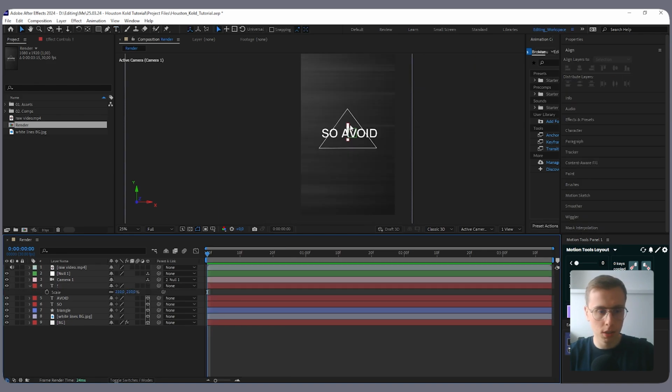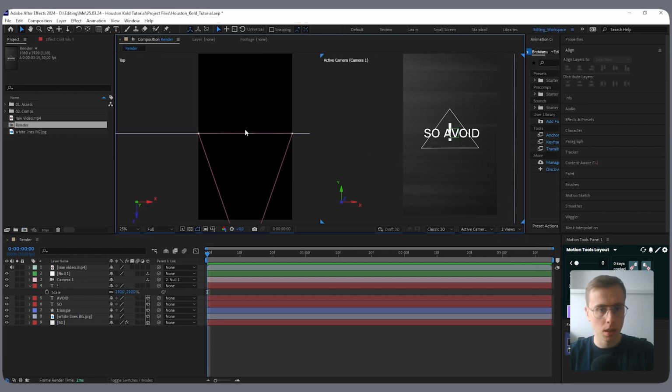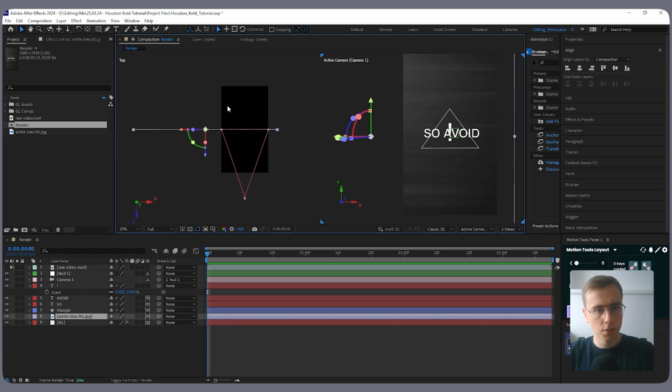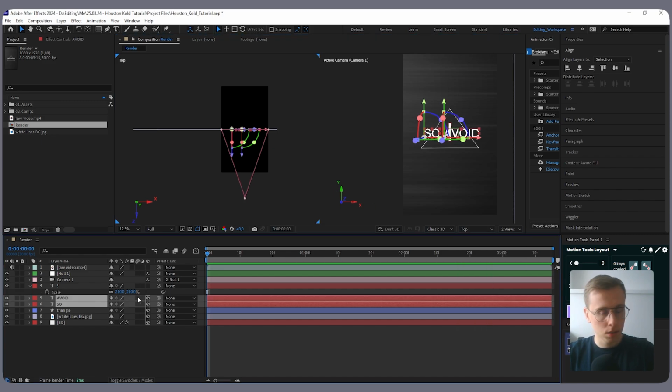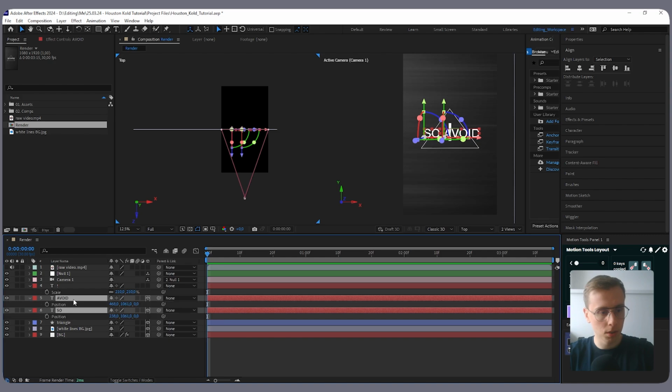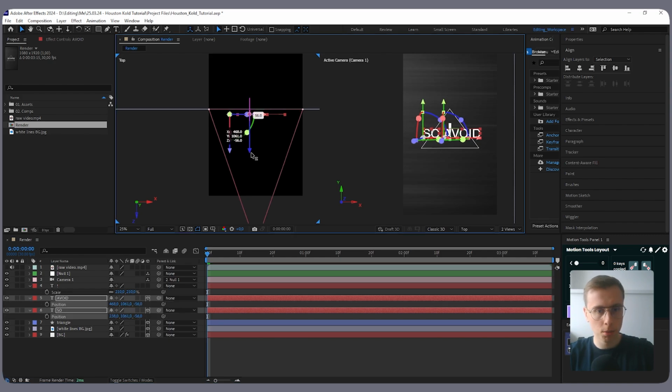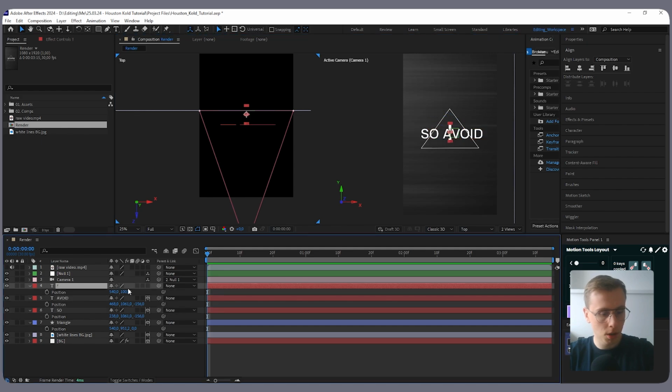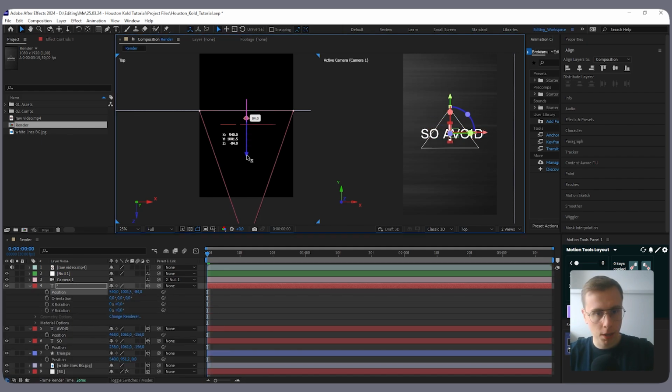Now we'll position these layers in 3D space. So right there, select 2 views, and your second view should be from top. And if it's not, you can select this view by just clicking on the gray area, and then right there you can change the angle of view. So open the position on the So Avoid text and push it closer to the viewer by just dragging the Z position. Right now the exclamation mark, put it in 3D of course, and make it closer to the viewer but behind the So Avoid text.